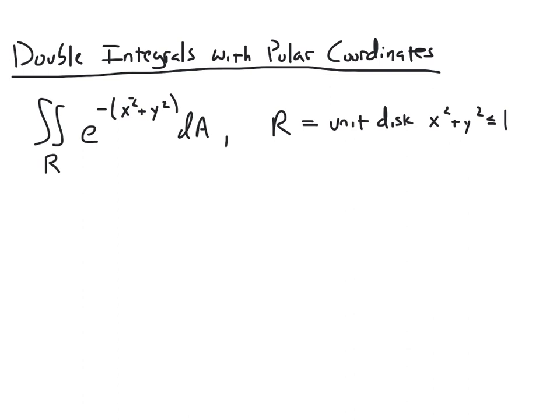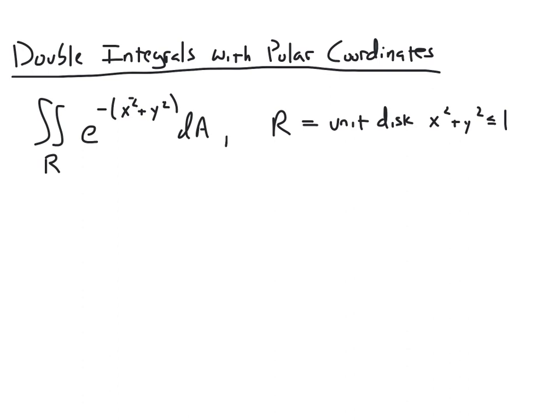The problem is when we write down either of the two iterated integrals that we need to compute, they are impossible to solve. We'd need to find an antiderivative of this function in terms of either x or y. Since this function's symmetric in x and y, either of them is going to be similar difficulty, but it turns out that it's simply impossible to do. There's no way to write down an elementary antiderivative for e to the negative x squared plus y squared in terms of x or y. And so at that point, we cannot compute the iterated integral, and we're stuck.